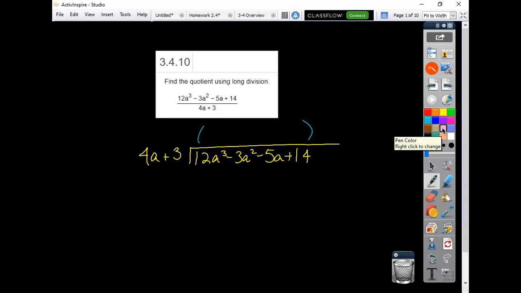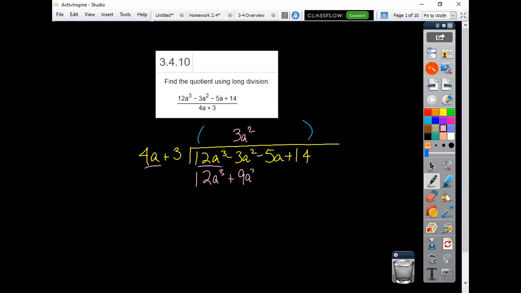First of all, make my leading term here, and what do I need to multiply it by to get this leading term? I would suggest that that's 3a squared. So if I have a 3a squared times the 4a, I'd have my 12a cubed. That I've made that much so far, but I also have to multiply it by this 3. So I have a 9a squared. So it's as if I need all of this. So far I've created this much. So if I subtract it away, it'll tell me what I still need.